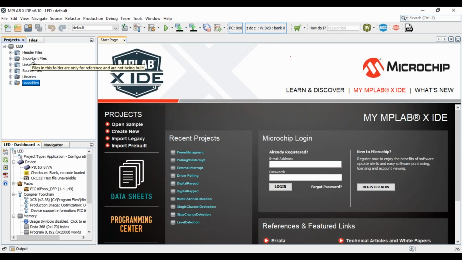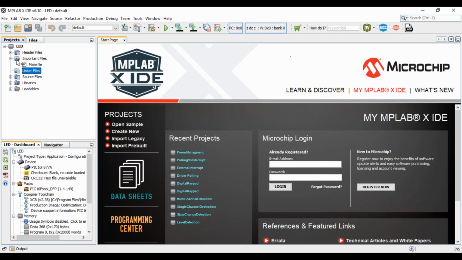These are the subdirectories, or I would say subfolders, which will be available in the project you have created. Header files will have only the header files. Important files will have some necessary files. Linker files will have some linking things, for example make files and all.